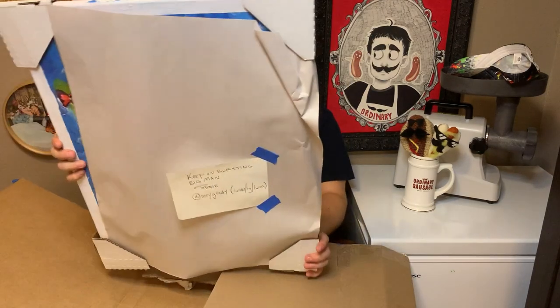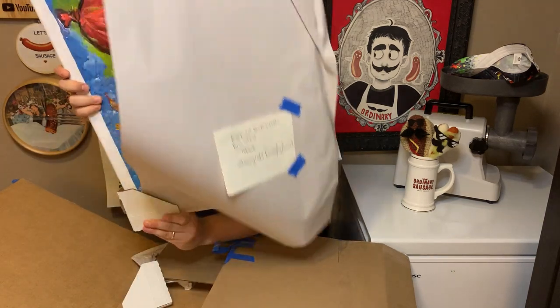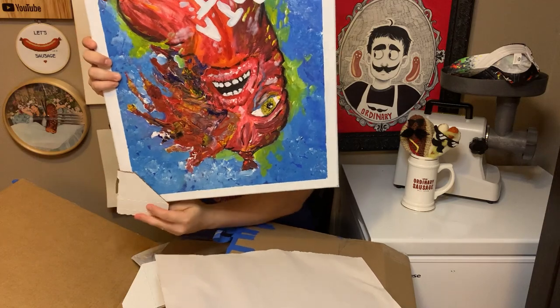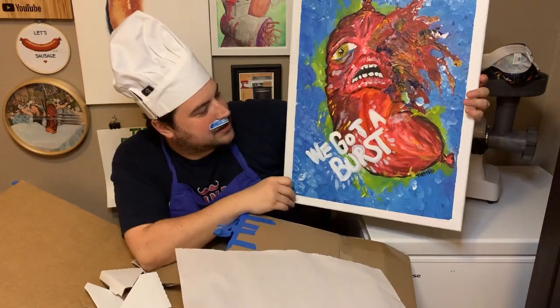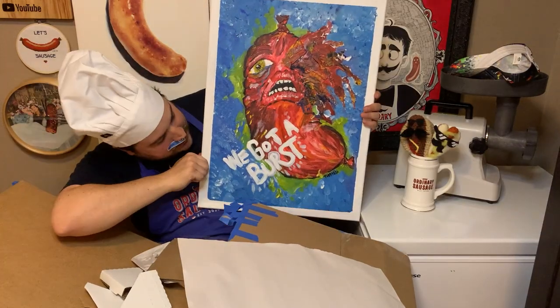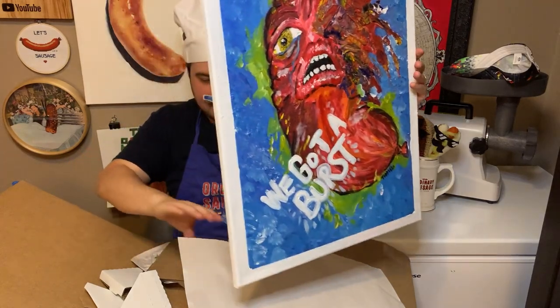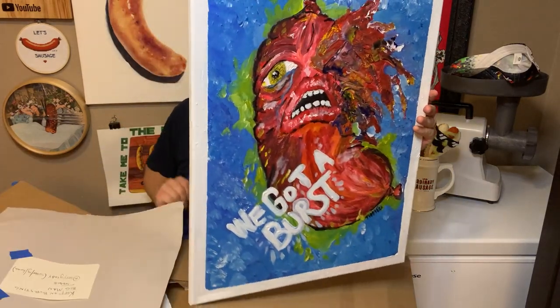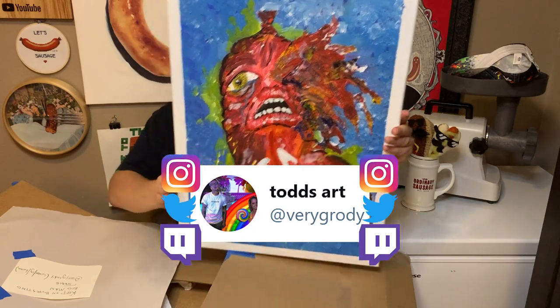So let's take a look at the goods. We're gonna do it surprise. You guys are gonna see it before me. How's it look? Oh, it's upside down. My goodness, how horrifying. It says, we got a burst. So thank you, Toddy. You can find more of his work at Very Grody on Twitter, Instagram, or Twitch.